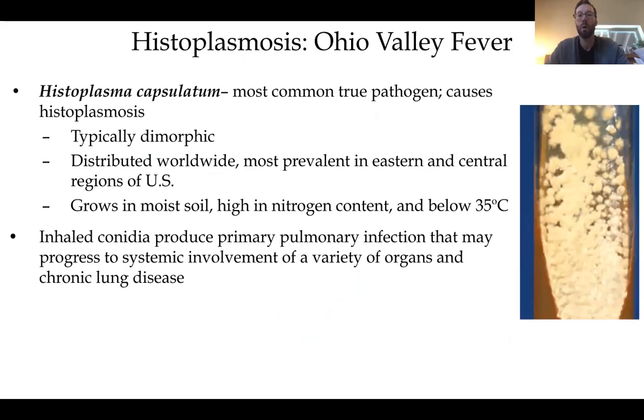Let's start with histoplasmosis, or also known as Ohio Valley fever. This is really the main true pathogen that we see in the US. And it's a dimorphic pathogen. So again, outside the host, it's a hyphae or a mold. That mold spore gets inhaled because you're breathing in just the dust, and the stuff is present in the soil. And so as a result, you inhale the spores, and then they go on to be having a yeast morphology. They infect your respiratory system.